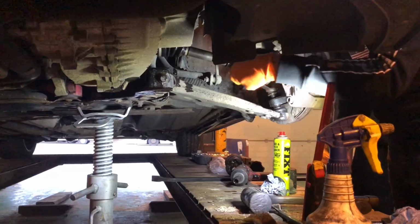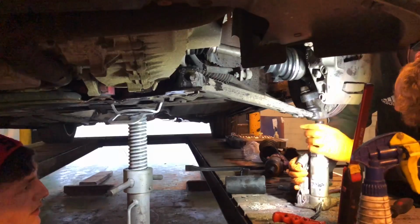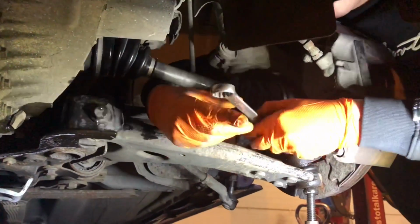Now you're splitting the pull joint. You want to get a lever bar and yeah. Let me see your hand. She's good around as well. Yeah, fine.